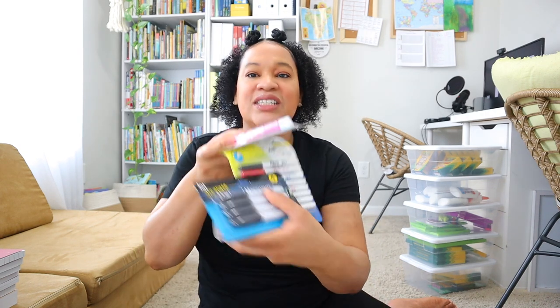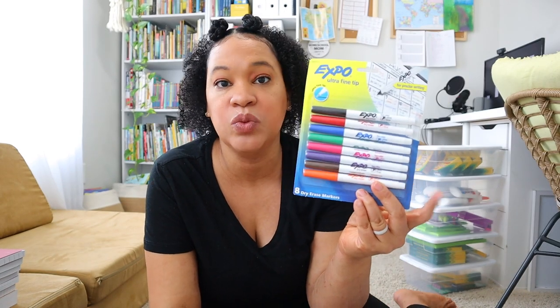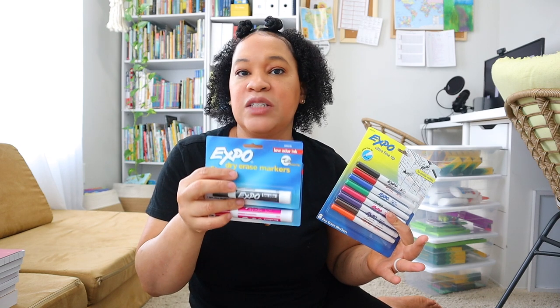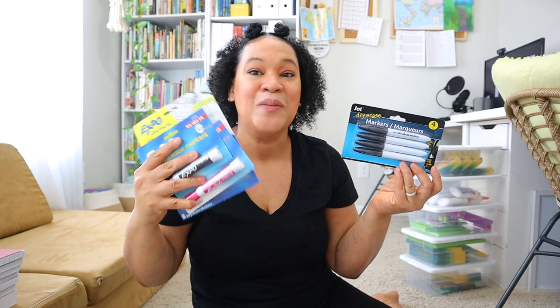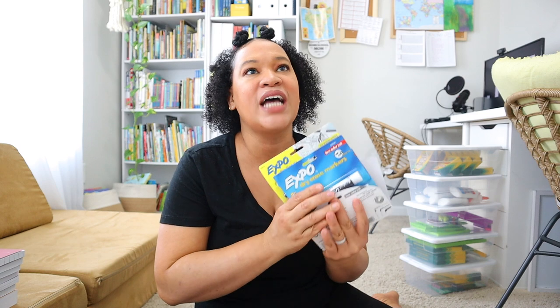Something else I have, like everyone, is a whole bunch of dry erase markers. I get the thin tip ones for Brielle — she really likes these ultra fine tip ones especially when she's doing math problems. I have the big fat ones for Leia because we do her morning binder work and she's starting to use dry erase boards a lot more. I also picked up some from the Dollar Tree for $1.25 to test them against Expo markers — if they work just as well I'll start stocking up on those instead to save money.